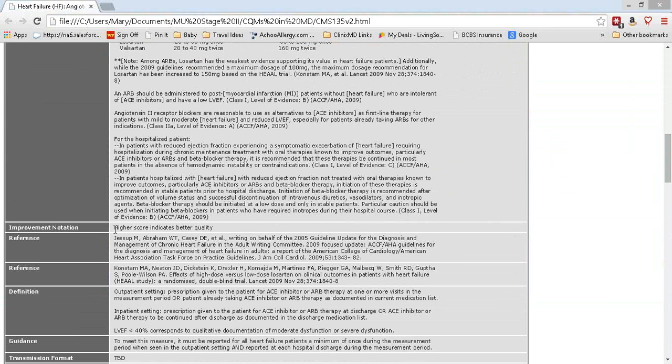This gives you an idea of what your percentage means when the report is generated in ClinicSMD. For some measures, a higher percentage indicates better quality, while for others, a lower score or lower percentage indicates better quality. So it's important to pay attention to that so you can understand what the measure is and how to apply it to your practice.